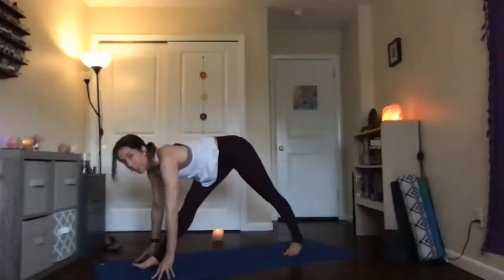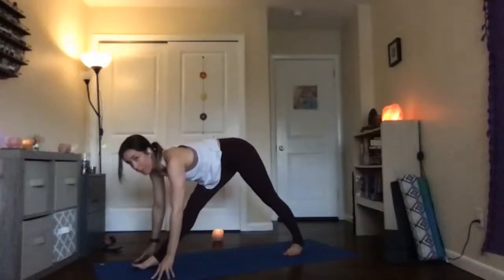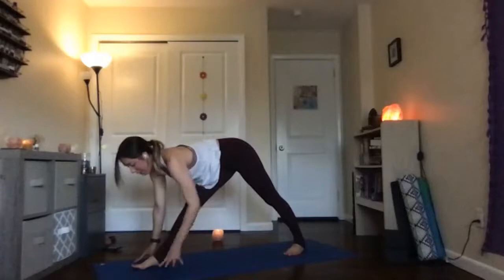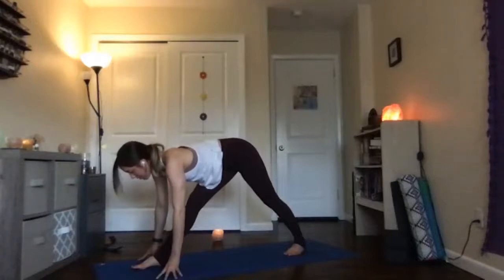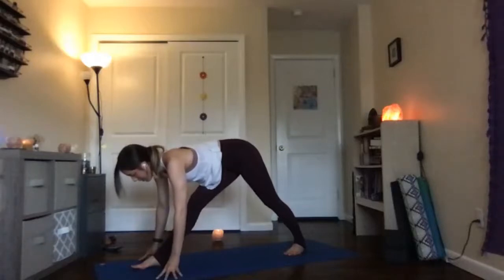So this time we're gonna start to straighten the right leg for pyramid stretch. Right, so it's a hamstring stretch. If you do happen to have blocks, they might be to either side of your right foot. Okay. Imagine setting the tip of your tailbone towards the left heel. So the right hip draws back and in.